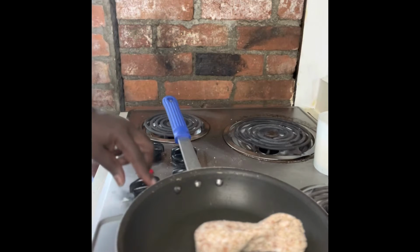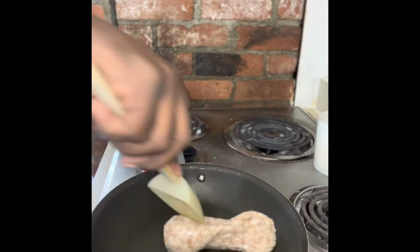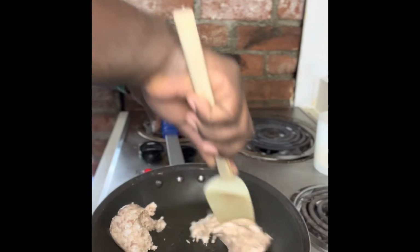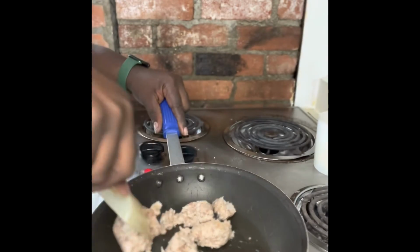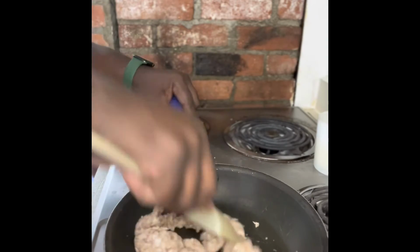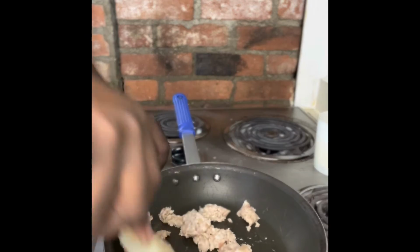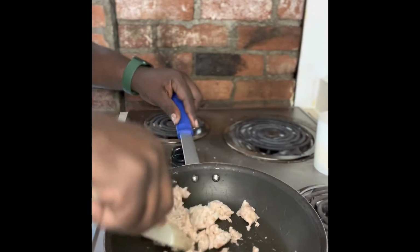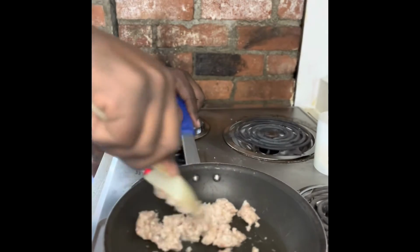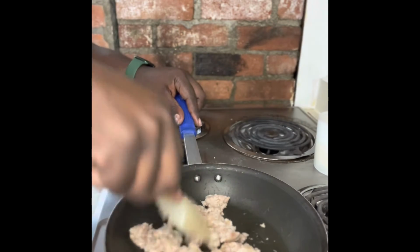You'll see as I break up the meat, I decide as I'm going how big I want the chunks, like big chunks or small chunks. I usually go like a lot of medium chunks. As that begins to render, I'll then start seasoning. So no, we're not just gonna have meat with no seasoning. No one likes that. No one has time for that.